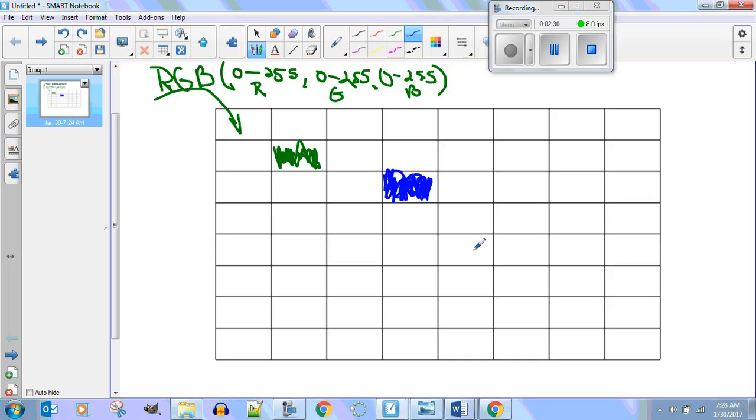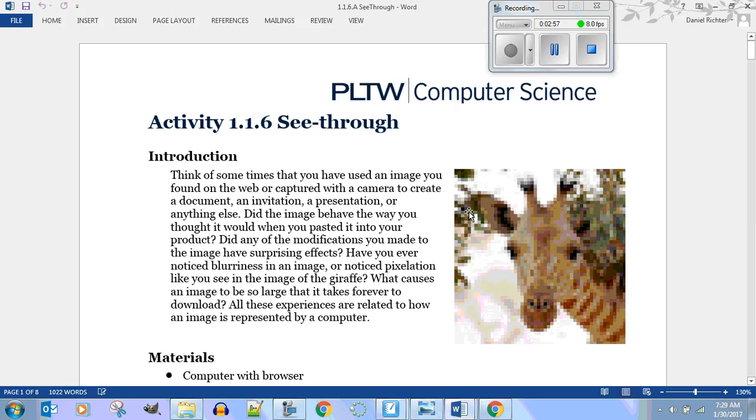If I colored this in, could I start writing my name in here? Let's say I would go something like this, and I would go a D, right? That would be my D, and I would start coloring all these in. Well, that's what pixels are. Who understands pixels? It's a very basic element, but you're going to take in these blocks. And now let's go back to this picture here, right?